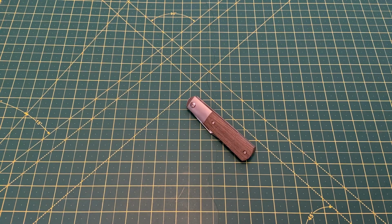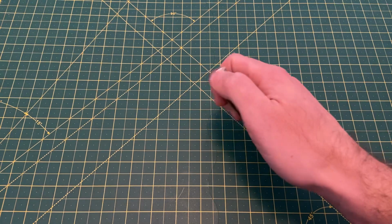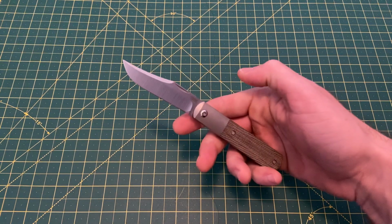Greetings, YouTubians, and welcome back to Wayne Sharp World, where today we're going to be taking a look at another bit of a grail knife for me. This being the Pena X Series Barlow Front Flipper.